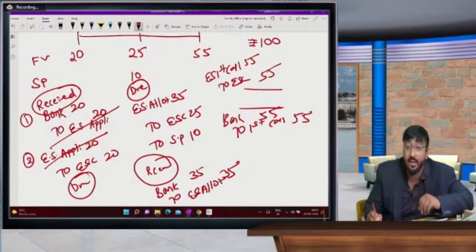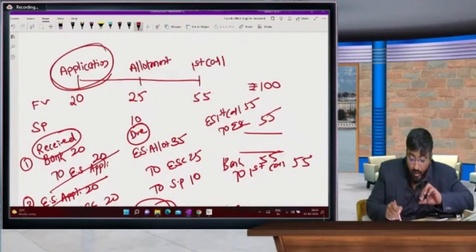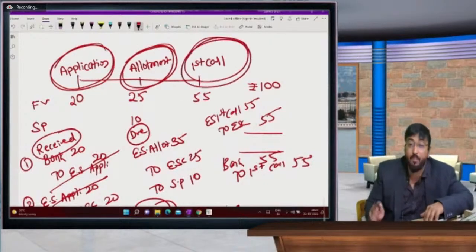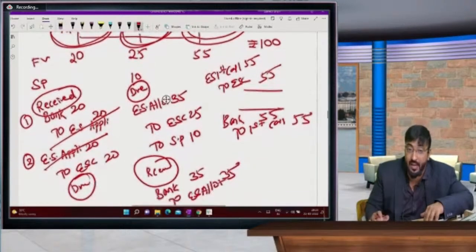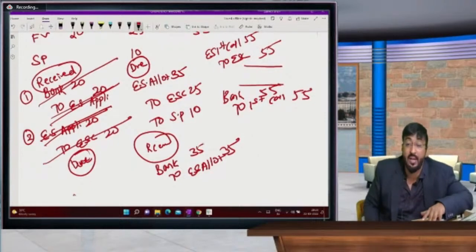For this, you can refer to my company account session. Okay, I'm not going to take it in detail in this session. So this is expected that you already studied it at foundation. But just telling you the difference. देखो सबसे पहले आप लोग as a investor शेयर्स को apply करते हो, फिर कंपनी आपको शेयर्स देती है और बाद में कंपनी बचे हुए पैसे आपको फर्स्ट कॉल सेकंड कॉल के माध्यम से मांगती है. सो पहले एंट्री बैंक टू इक्विटी शेयर एप्लीकेशन मतलब पैसा रिसीव्ड की होती है. फिर ड्यू मतलब देखो एप्लीकेशन कैंसिल होएगा, बैंक एसेट में जाएगा, कैपिटल लाइबिलिटी साइड पे जाएगा.